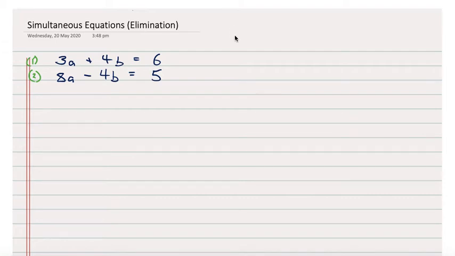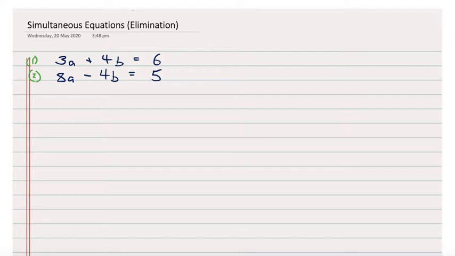In this video, we're going to have a look at solving simultaneous equations using the elimination method. So consider we've got two sets of equations here and we have two unknown variables. Now if we've got two sets of equations and they both contain two unknown variables, we can use a method called elimination to remove one of these variables from an equation and then solve the resultant equation in terms of the leftover.